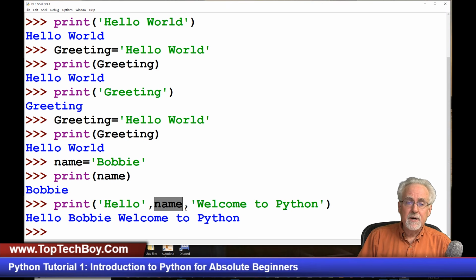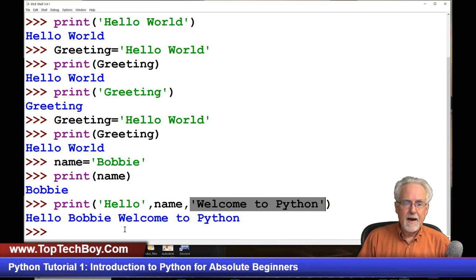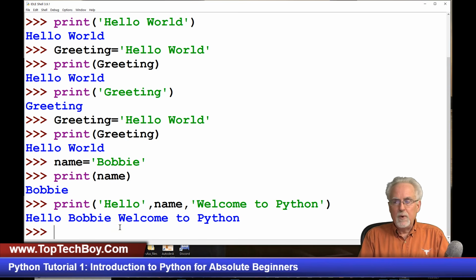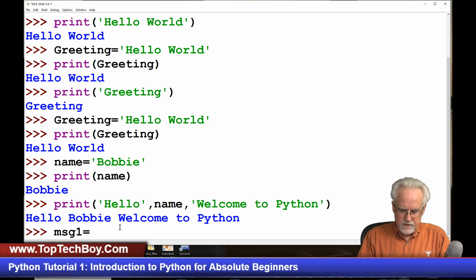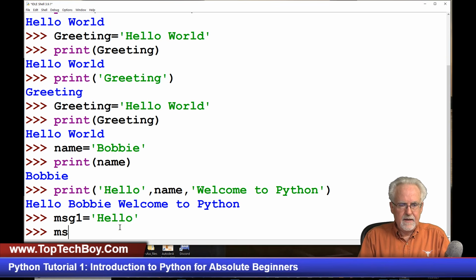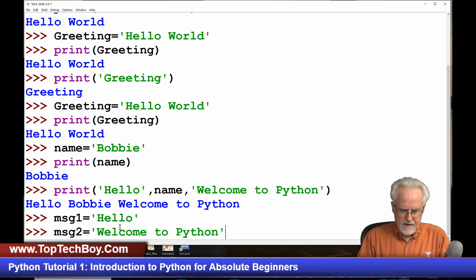This was printing the variable name that contains the string Bobby, and then it prints welcome to Python. So that is pretty cool. Well, we could also do it like MSG1 is equal to hello, and then MSG2 is equal to welcome to Python, like that.